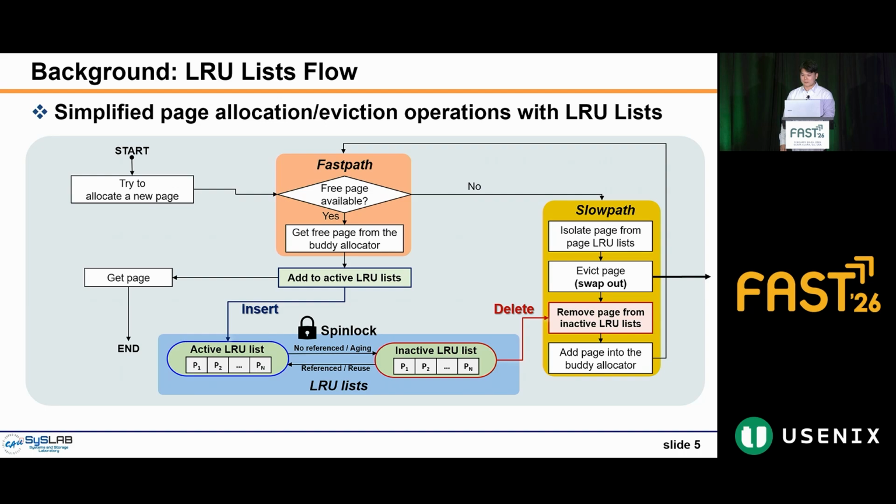This slide shows the basic flow under memory pressure. When a process needs a new page, it first tries to allocate one. If there is a free page, allocation is simple. But if there is no free page, Linux must reclaim memory. It scans inactive LRU lists, selects a victim, and evicts it. Then Linux can get a free page and continue. The important point is, many threads can do this at the same time, so lock overhead can become a problem.